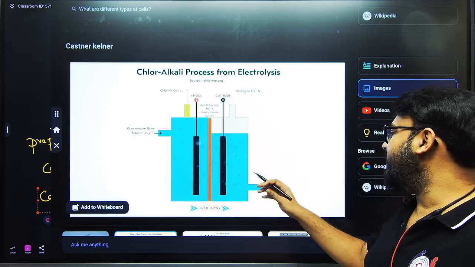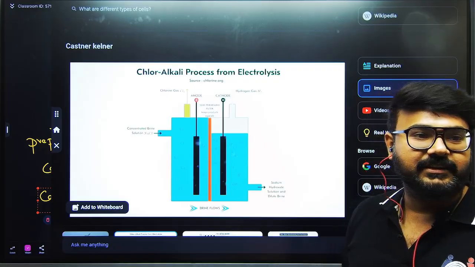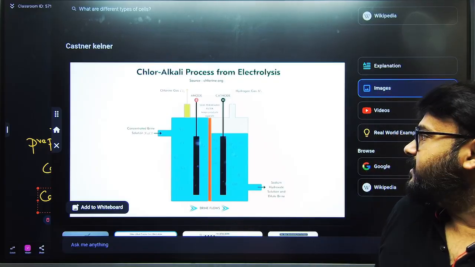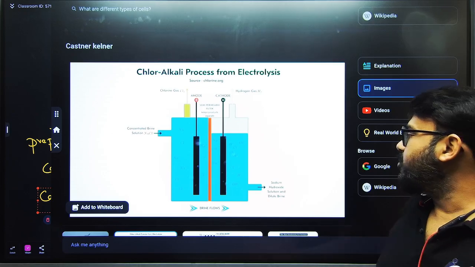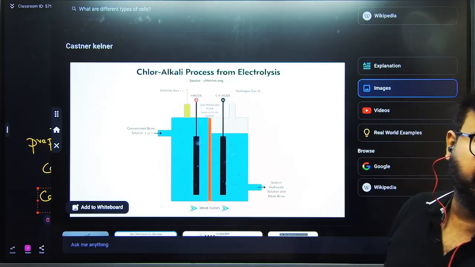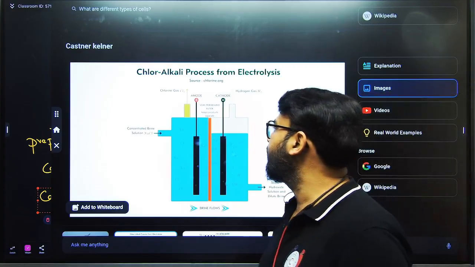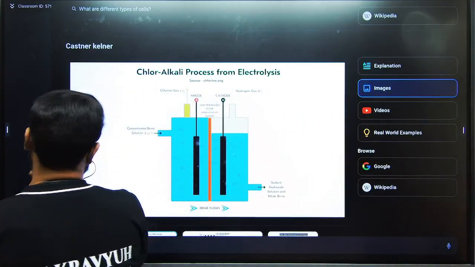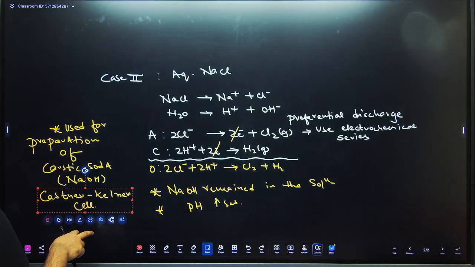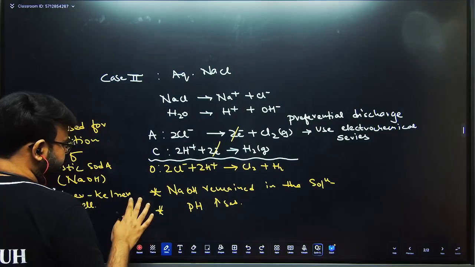Now you collect NaOH as much as you want. You have prepared it, caustic soda. This is how we prepare it actually. Is it done? So this anode and cathode can be of platinum, as you have taken here, or it can be graphite, okay? Is it done? So are you all done?